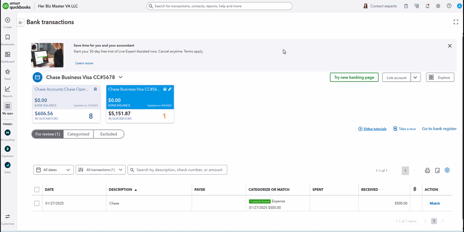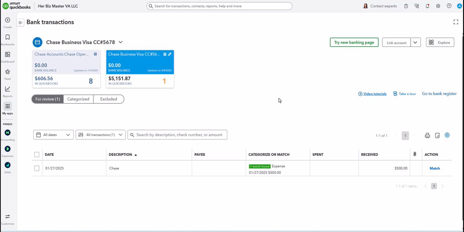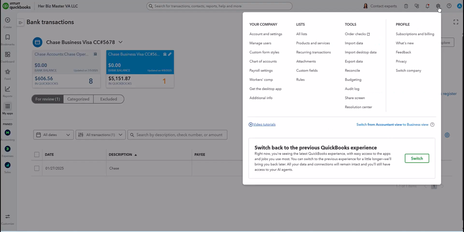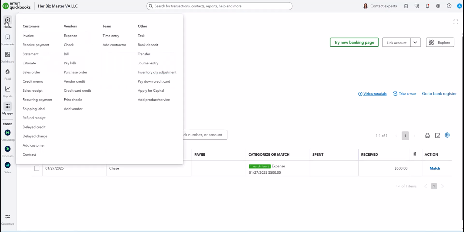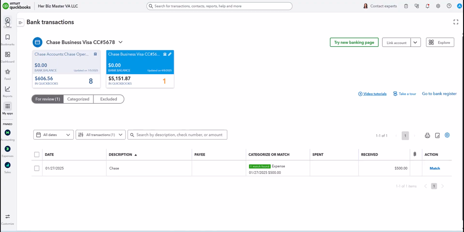Of course, there's always going to be opportunities when Intuit QuickBooks is going to upsell you on different items. Just go ahead and exit out of that, and then you'll have a clean view again. I want to reassure you that you still have your top gear settings here with the same columns that we've seen in the past. You also have access to what we used to see as the plus new button. Now it's the plus create button, but it's essentially the same concept.